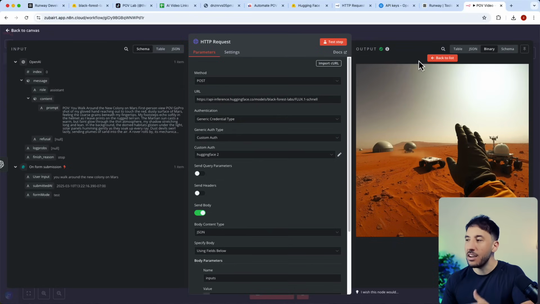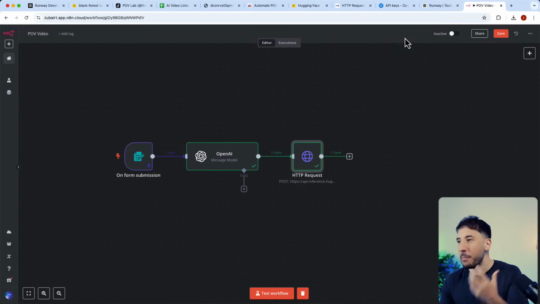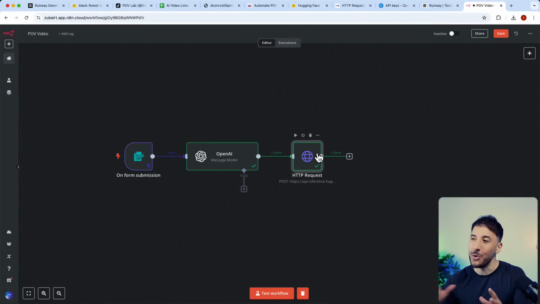So now that the image is there, we need to be able to give this image to our Runway model. One of the best things, and this is what a lot of people actually don't know, with this particular Runway model, the great thing is you don't have to actually host the image on a separate server, because a lot of times these image to video models require you to host the image in a URL, so that way you can absorb that, and then you can prompt it to make it animated. The reason why I've chosen this particular method is because it makes things very, very simple. Otherwise, you would have to create an S3 bucket or host it in a cloud server somewhere, so that way you can grab the URL. It makes it very, very difficult.